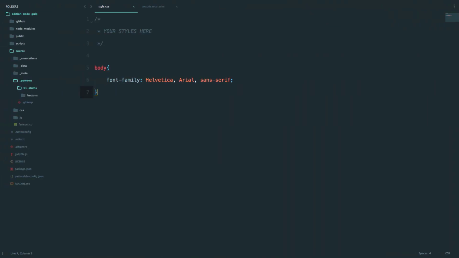Okay, and let's now define styling for our button. It's going to be a block, actually inline block. And it's going to have a padding. Also, it's going to be red. And the color is going to be white. And let's add a border radius of 5 pixels.